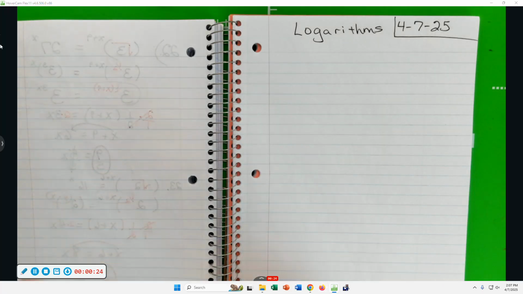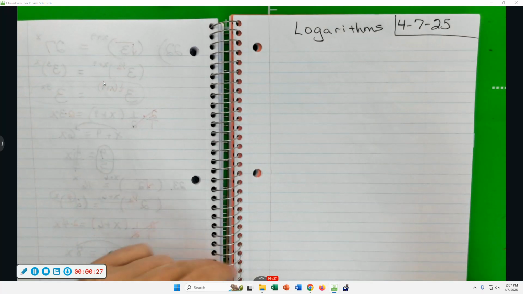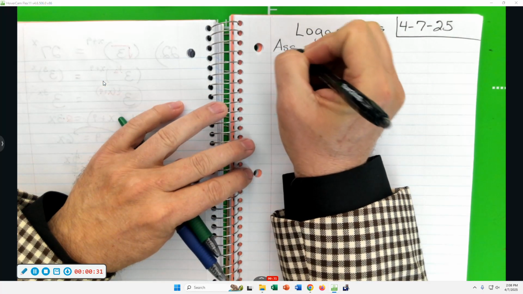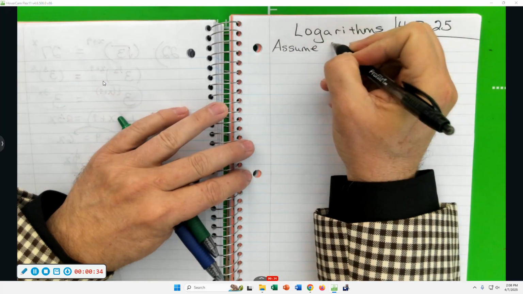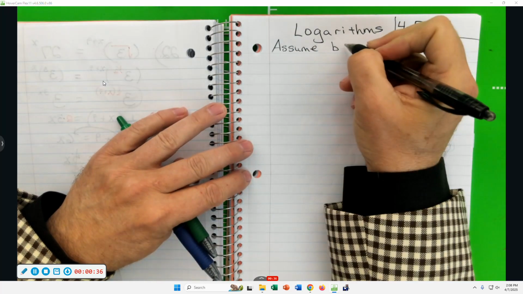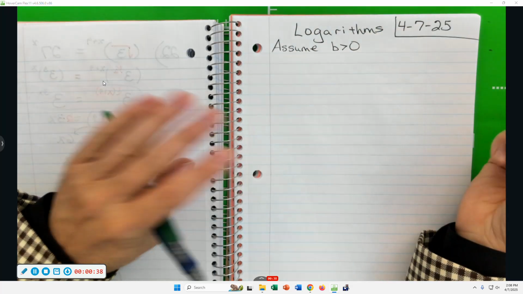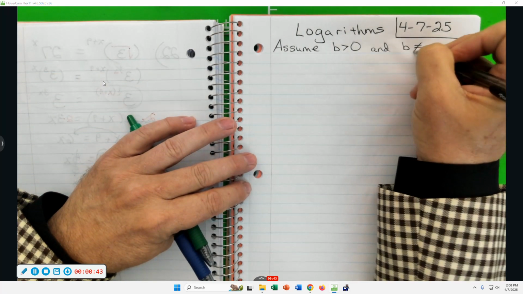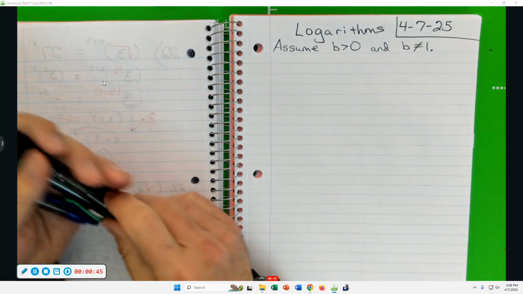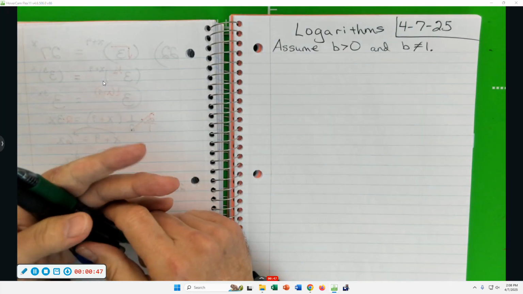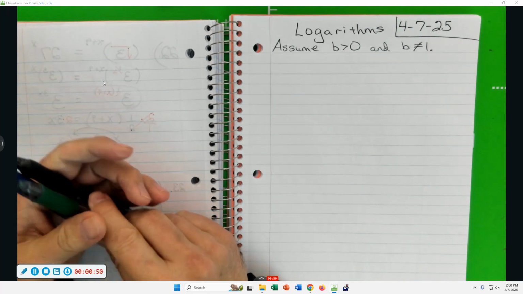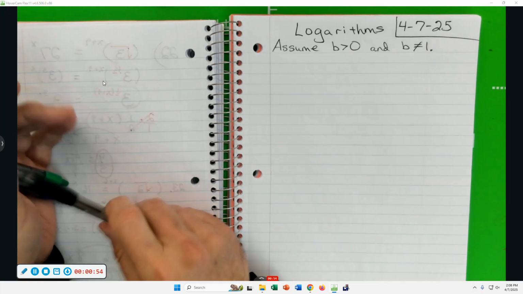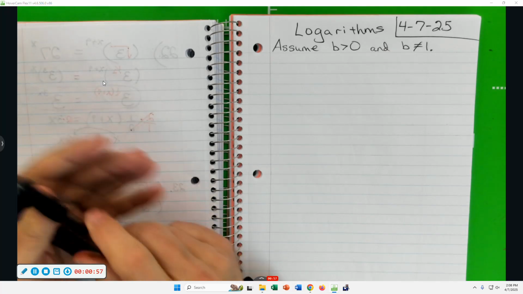We're going to assume in this discussion, just like we did with exponentials the last time, that any time you see the letter B, it's a number that's positive and not equal to 1. As I was telling the class, I don't like using B's for exponents, but it can't be for variables except when discussing exponents and logarithms.